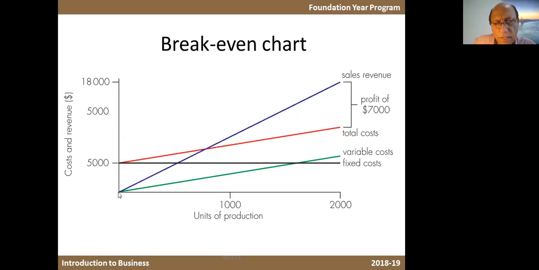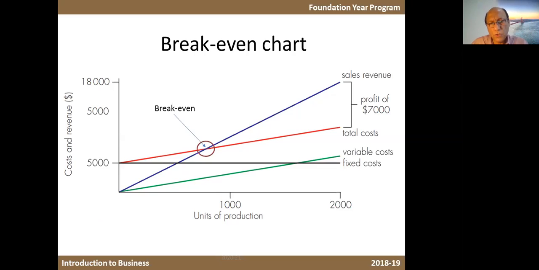And the next one, blue, is the sales. It starts from 0 units and goes up as you are selling more and getting more revenue. The intersection of these two lines is a very important point, and that is called the break-even point. And the projection of this point on the x-axis is a very important value. It's not just the point, it is the projection on the x-axis. What is the minimum number of units you have to sell?